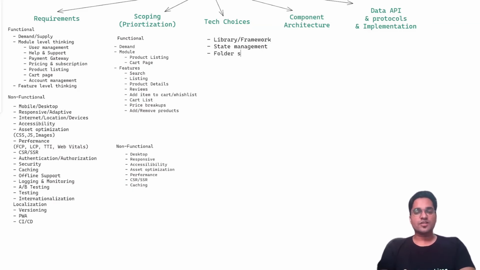The folder structure is also important. When we say folder structure, it's more about following the ducks model, how you want to have the different layers in your application, how you want to create services, where you want to keep the common pieces, right? All sorts of things need to be discussed over here. The packages are important because a couple of people want to have npm packages for the different modules, or people may want a monorepo sort of thing, or a micro front end architecture, right? So how you want to structure your application so that these requirements can be fulfilled, and it can work for large teams as well, right?